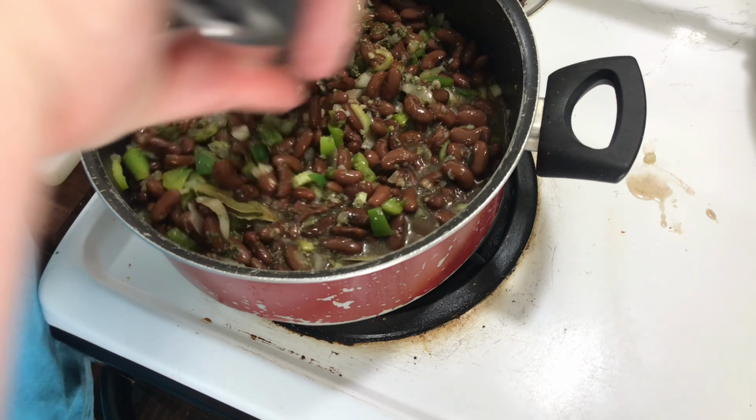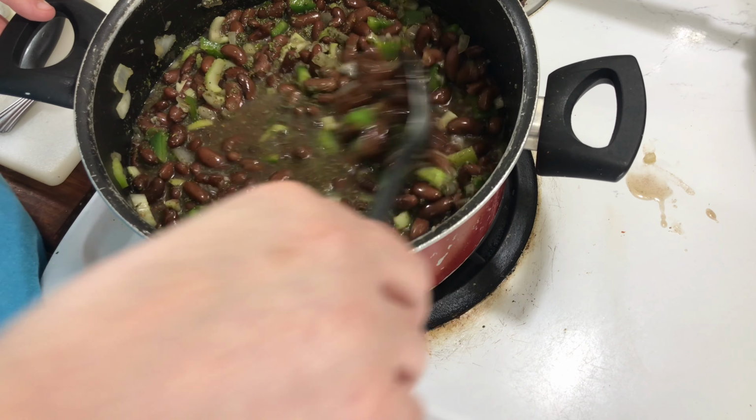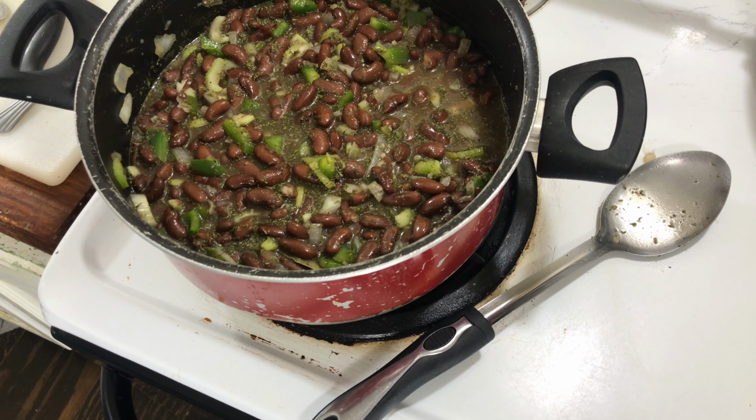All right. So let this cook on up. All right, like I said, I'm gonna add a little bit of water. Just a little bit more. Probably about a cup's worth for me.